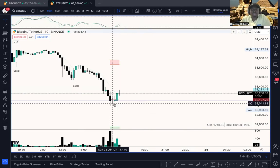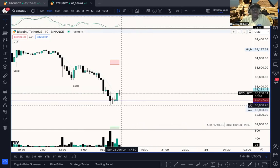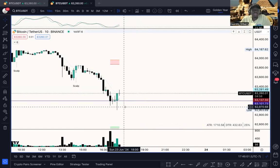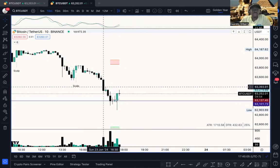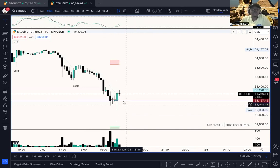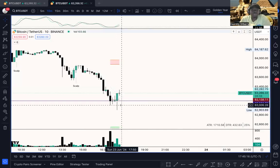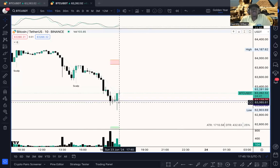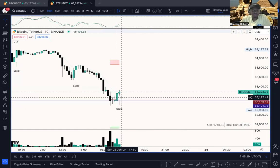get stopped out at. So that's what I do when I do my option trading, and that's what I do oftentimes when I'm thinking about investing for something long term. Obviously, with investing, you don't really have to time it or be perfect with your entries, but sometimes it can help. You can save a few dollars or a few $100 or a few $1,000 just by trying to get a better entry. So I bought some here and now, and then I bought some around here at 63,200 as well.